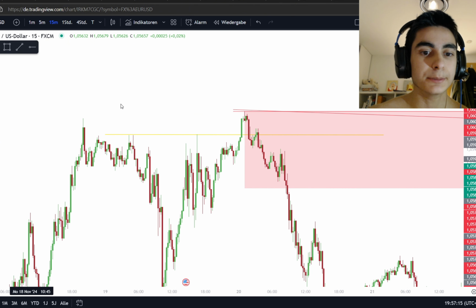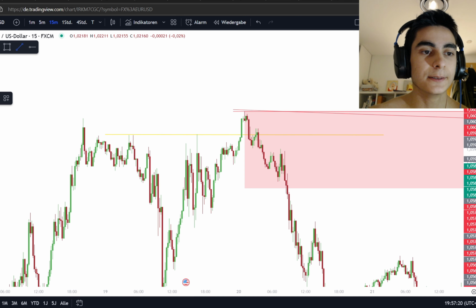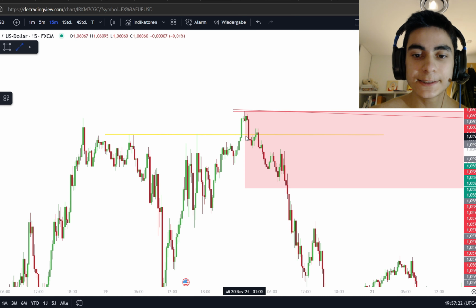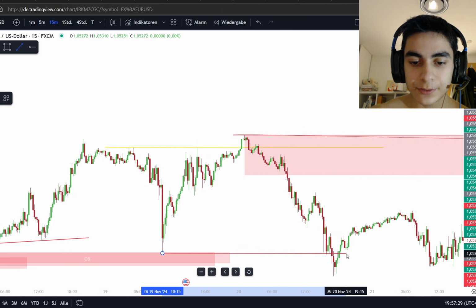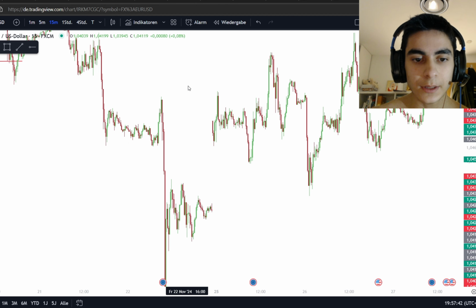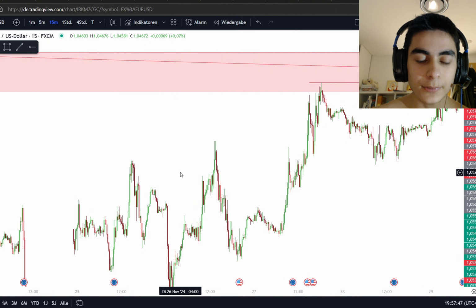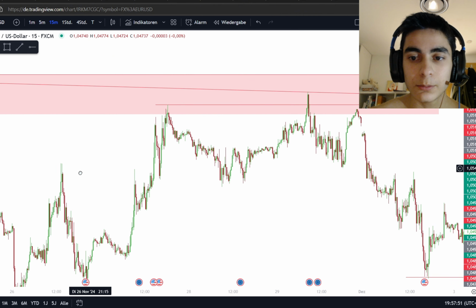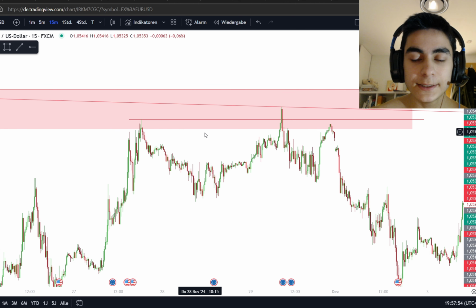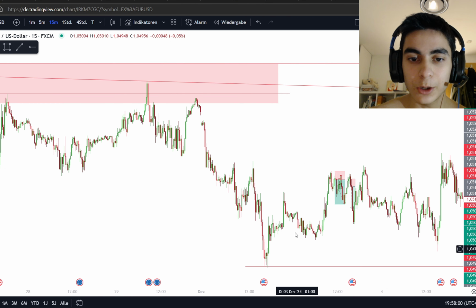On this way, what happens? We have 1, 2, 3, 4 tops. Price sweeps all of this and shows us a bearish change of character. Now it may take some time until we get here, but that's not a problem for us traders. We are patient. What happens? Price comes back in here, sweeps that as well, and then we proceed to move lower.